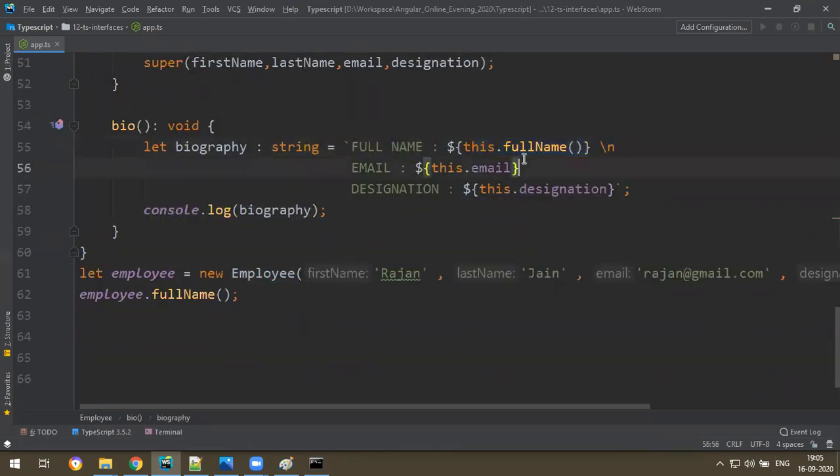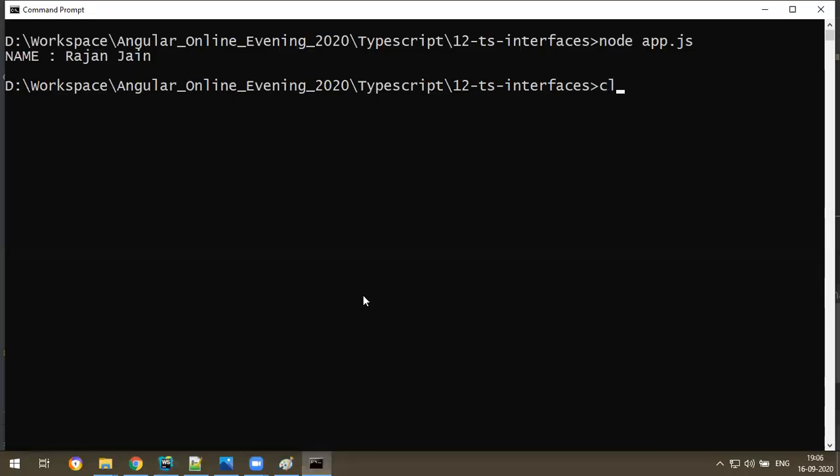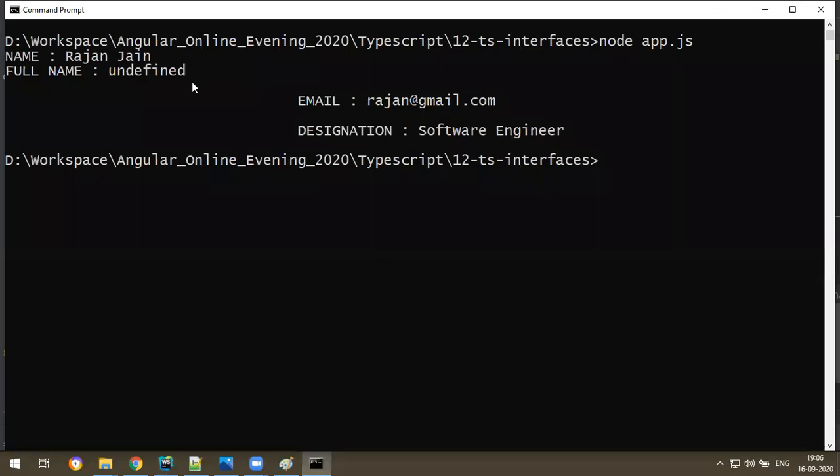Can we just call this biography? Let's say employee.bio, you can call it. And this is your instance method. Okay. So you can call it, and let's see, back here, you got full name undefined.